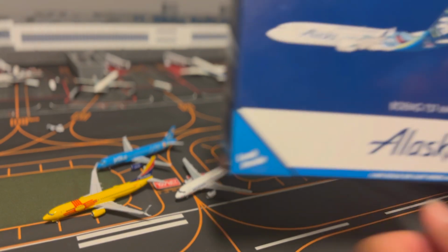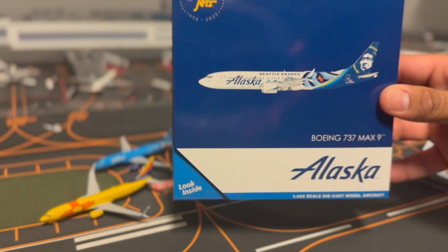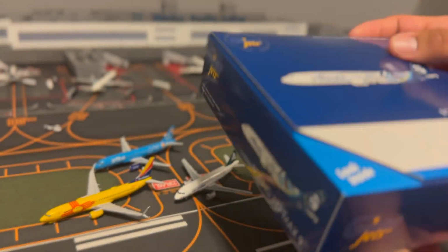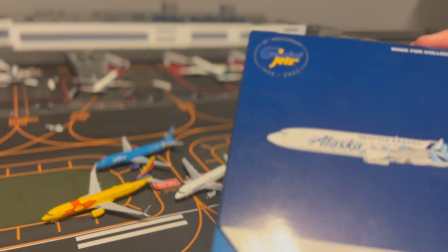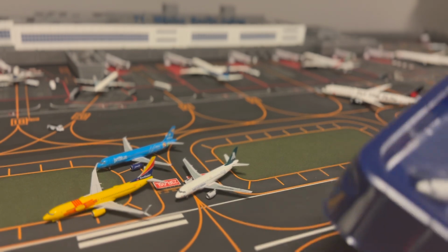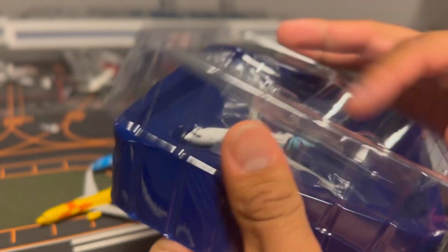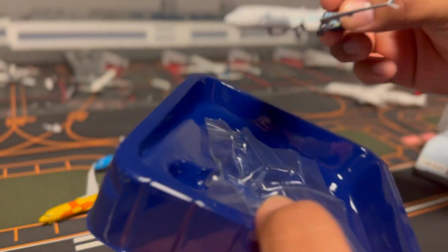The following model is the Alaska Seattle Kraken livery. It is a 737 MAX 9. This is by Gemini Jets. So standard Gemini Jets livery, you can pause this to read if you want. But it's the typical Gemini Jets box, nothing different. Here's the model. We're going to go ahead and open it up. Ooh, nice.